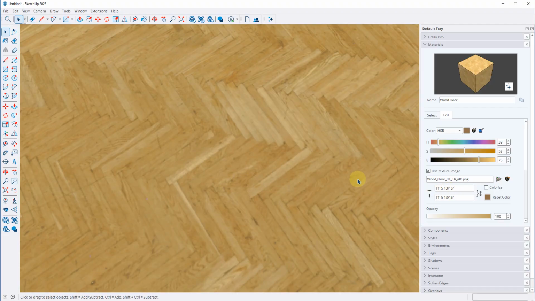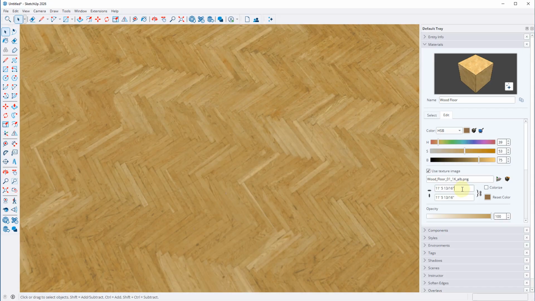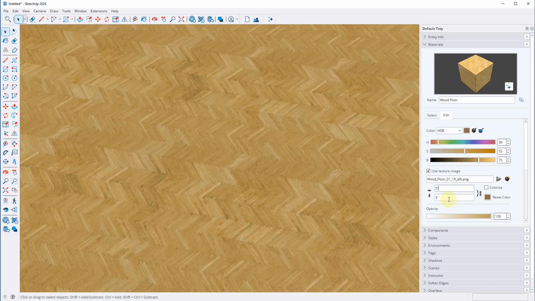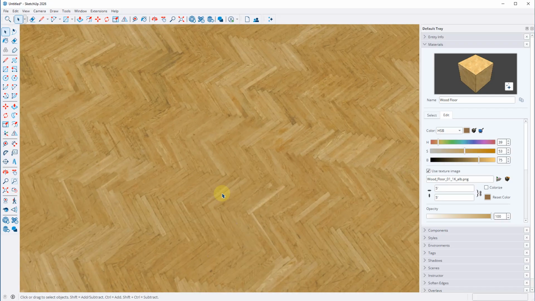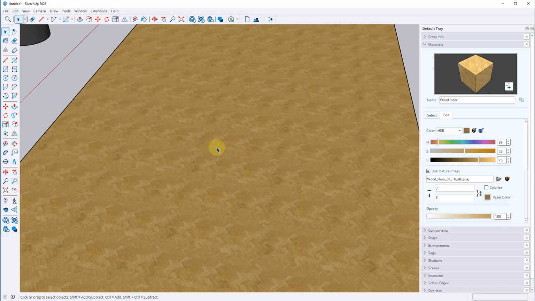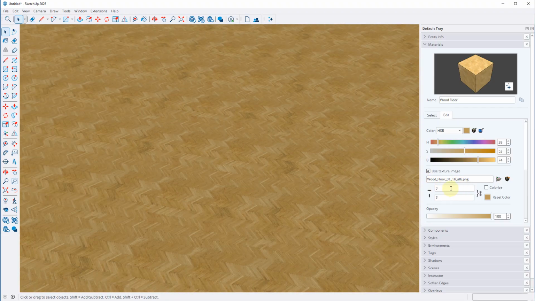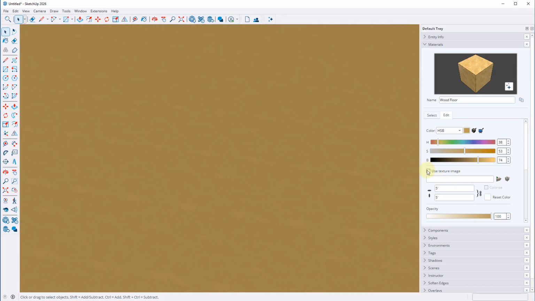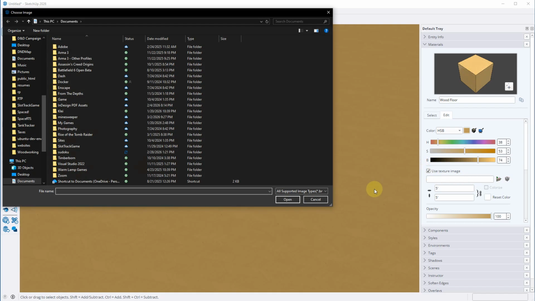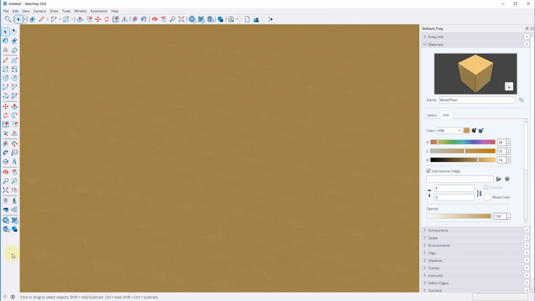If this pattern is also not the size we want, we can change that here with these settings. If I set that to 5 foot, you can see that now it's a little bit tinier. If I zoom out here and then undo that, you can see that it's different, and it changes the color. So you can change the size of your patterns, and you can change the influence of the color. And then right here we have a texture image. If I uncheck that, it goes away. If I recheck it again, I can use whatever texture image I want.